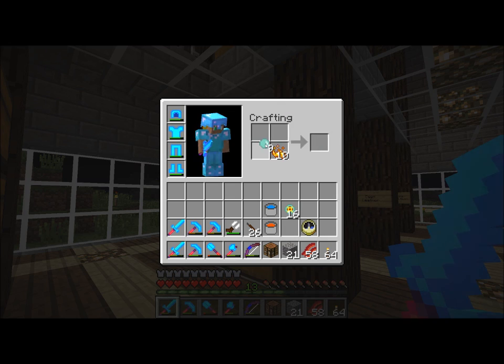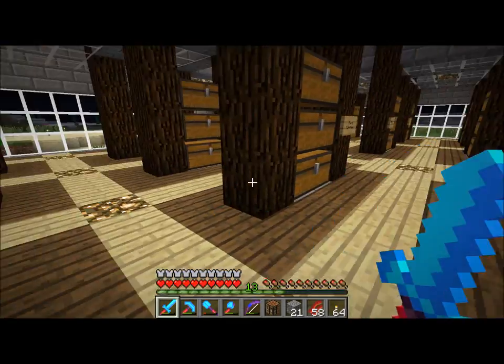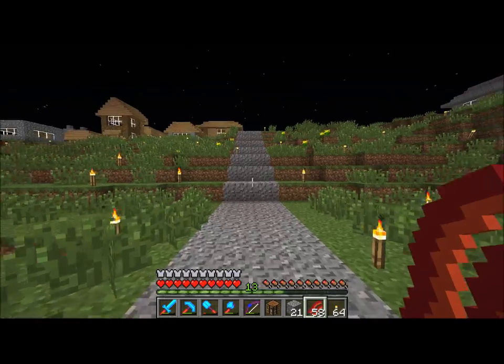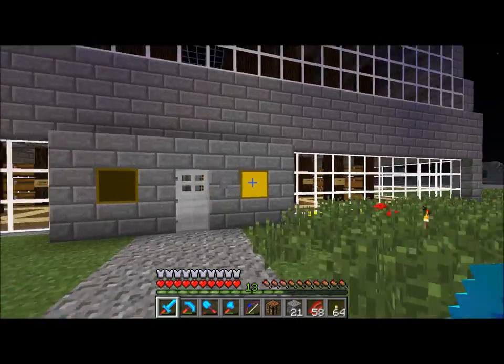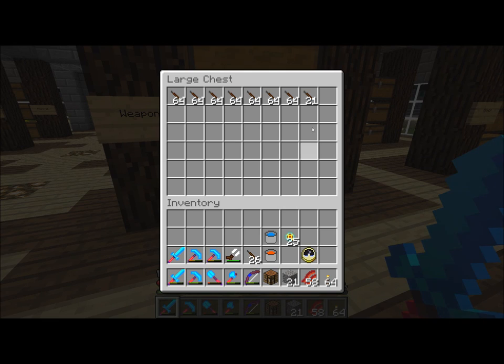Okie dokie. Is this a shapeless recipe? It is. Great. Okay, so let's turn all those into Eyes of Ender. I think that should be enough. It really depends on how far away the thing is. But, right, I want to grab arrows. Yes. Let's grab a bunch of arrows real quick.